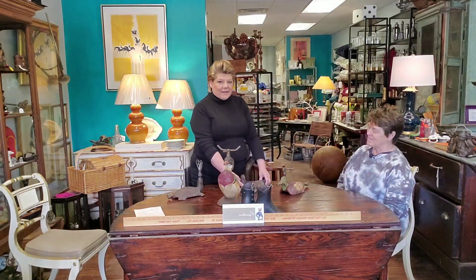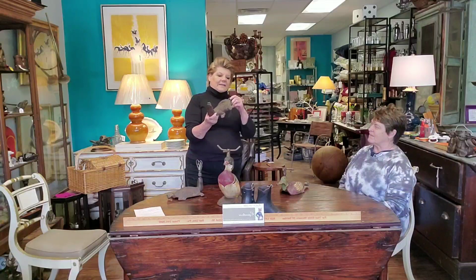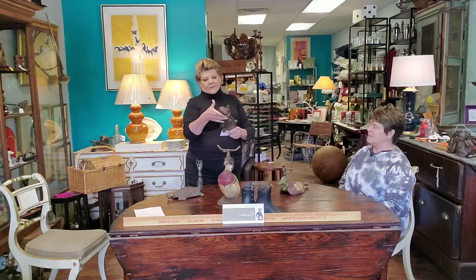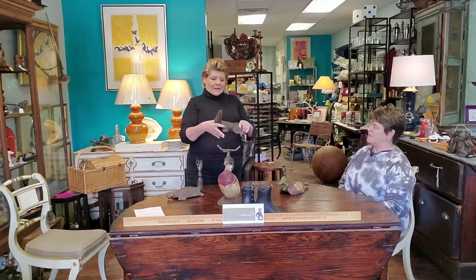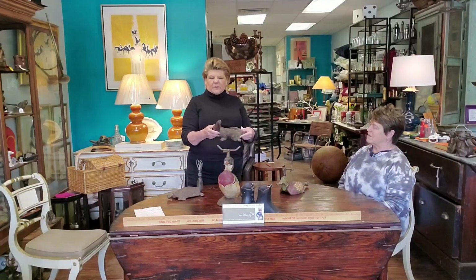Okay, now our alligator with his missing top. Now he still has his valve here for the hose, and that all looks original. It has some writing on the outside, but I have no idea what that is. I think it's someone's address as to where it belonged. Because it doesn't mean anything to me. I know this is Bradley and Hubbard. It has some paint left on it, but not enough that you would actually say it.